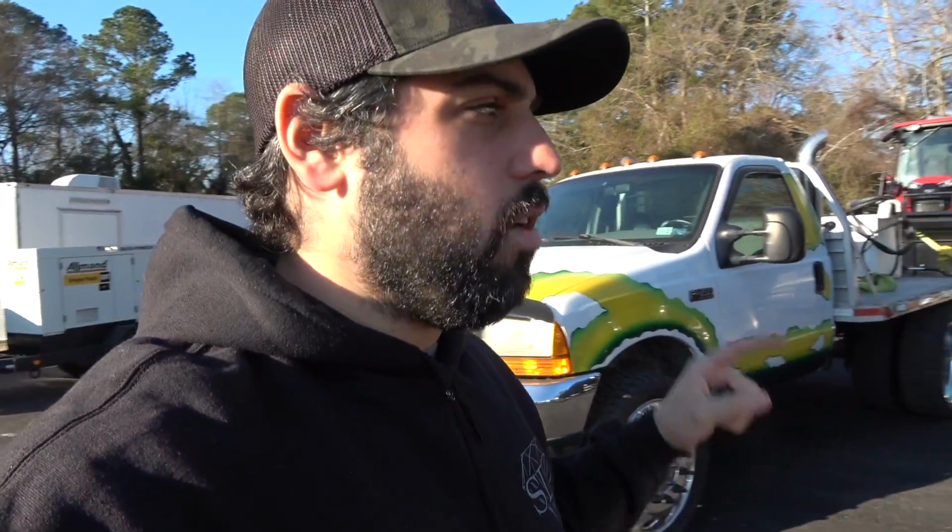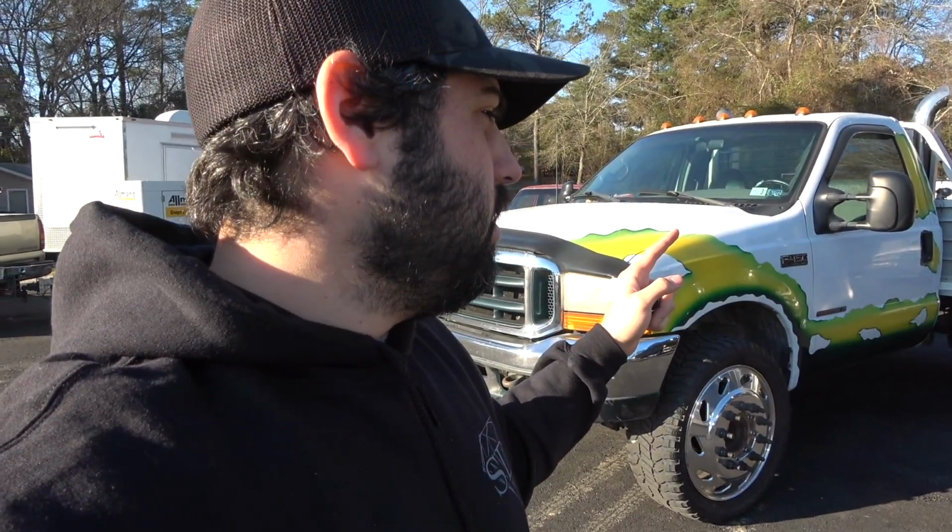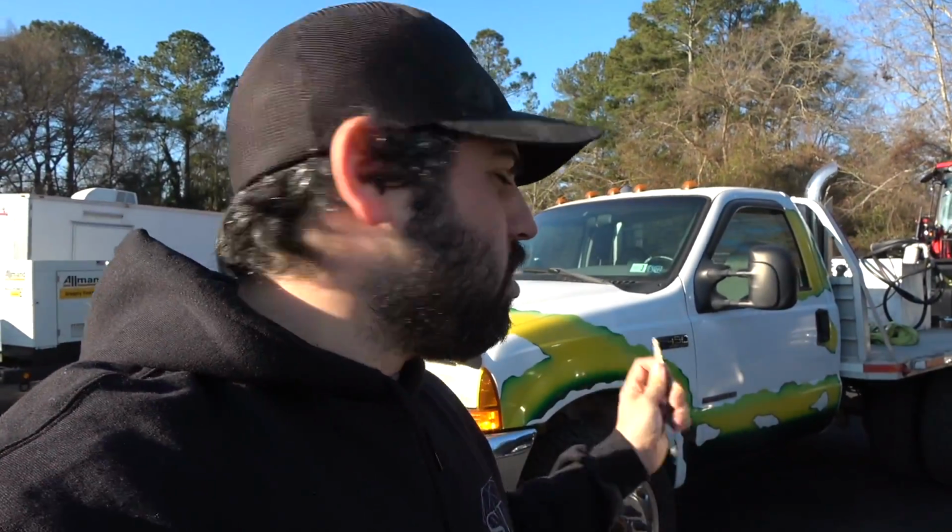This thing just got back from them. It got brakes all around. They changed the rear gear in it. They replaced a bunch of seals, pretty much rebuilt the whole rear end, because when we're out in Louisiana, if we're down in Florida, if we're up in Connecticut, I don't want to be having any issues with the truck. So this right here, got a smoking deal on this 170,000 mile 7.3.